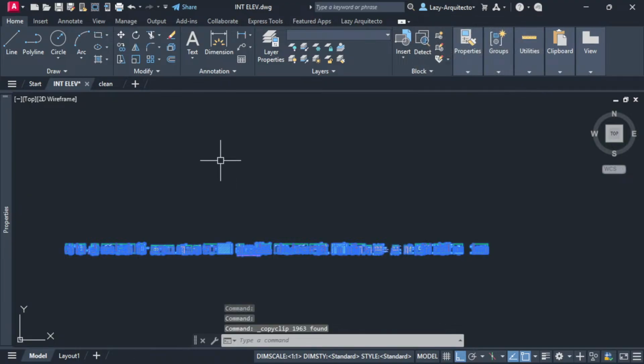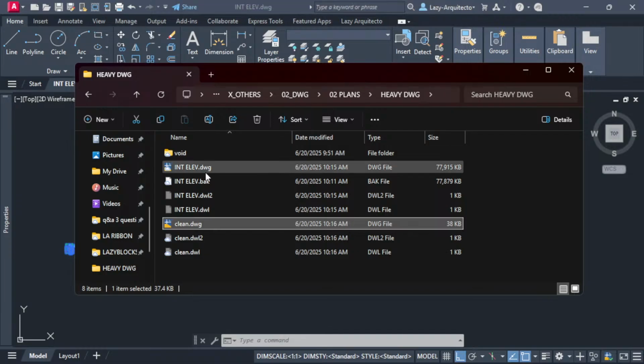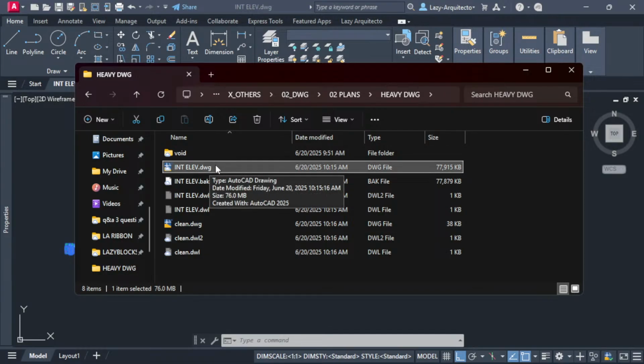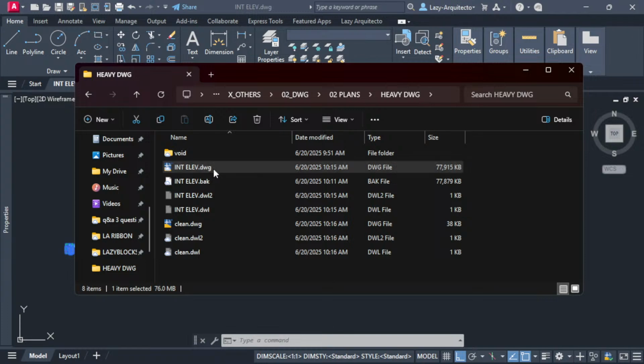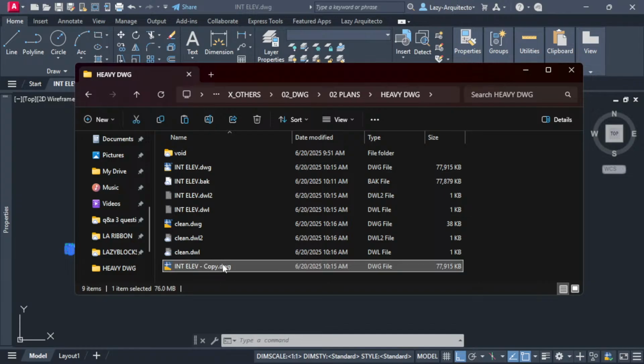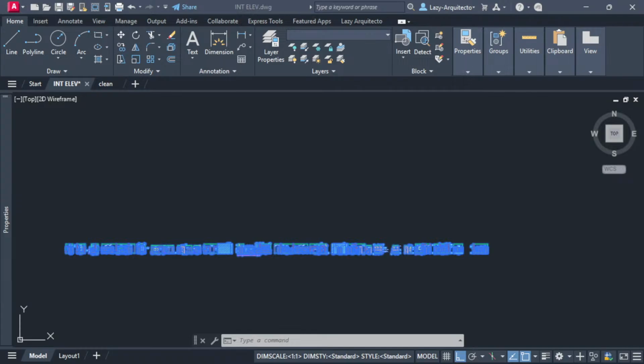Okay, so guys, I made a big mistake here, and I don't want you to make the same mistake I just did, which is you should, before you do anything, have copied this file with Control C and pasted it somewhere with Control V. That way you have a backup drawing. If it crashes or something weird happens to your geometry or drawing, now you have a backup. So very, very important. Don't make the same mistake I just did.